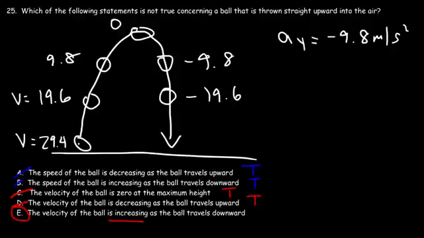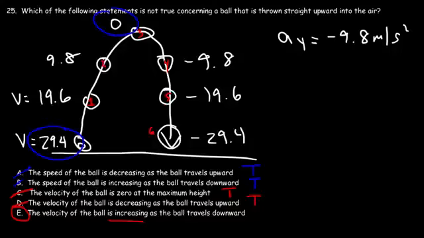So this is at a time of 0. This is 1 second, 2 seconds from the beginning, 3 seconds, 4 seconds, and then 5 seconds. So 6 seconds later, the velocity will be negative 29.4. So notice that the velocity is always decreasing. In the first half, when the ball is going up, the velocity changes from 29.4 to 0. So it's decreasing during the first half. And during the second half, it's still decreasing from 0 to negative 29.4. So the velocity is always decreasing.